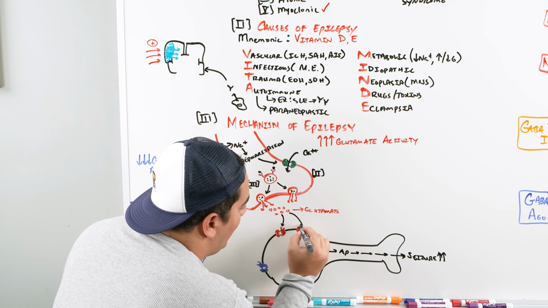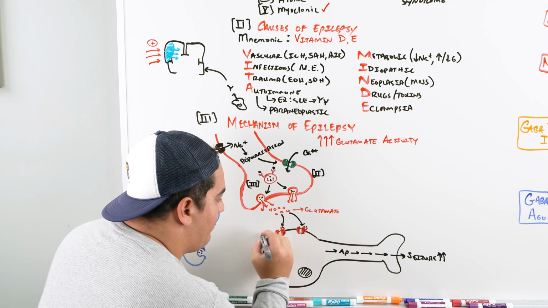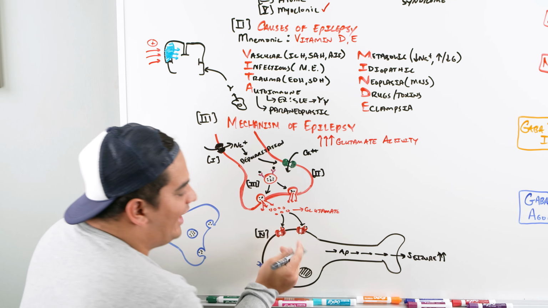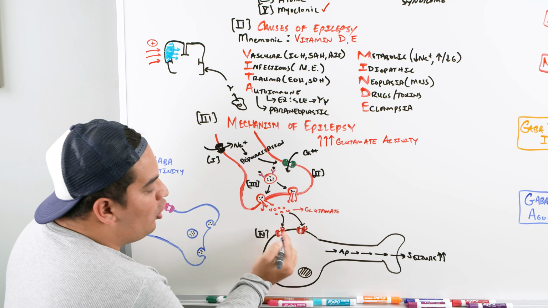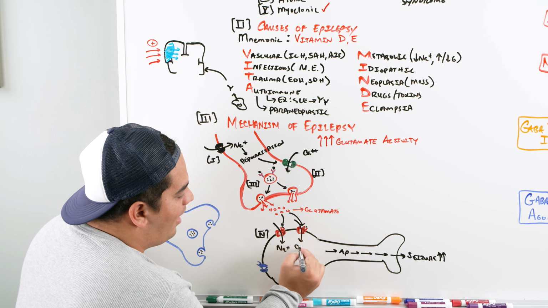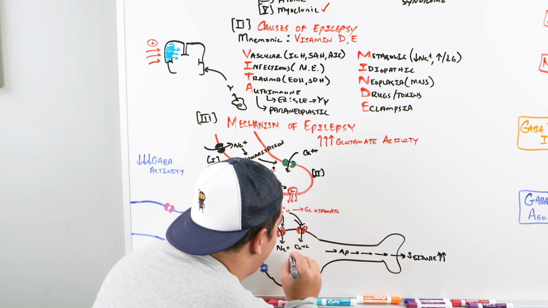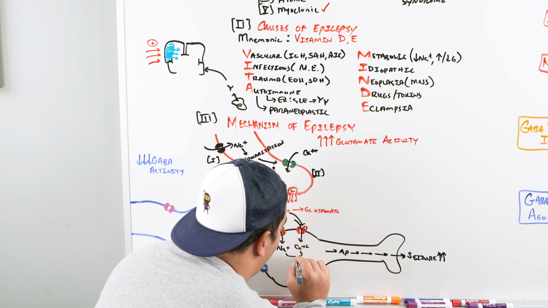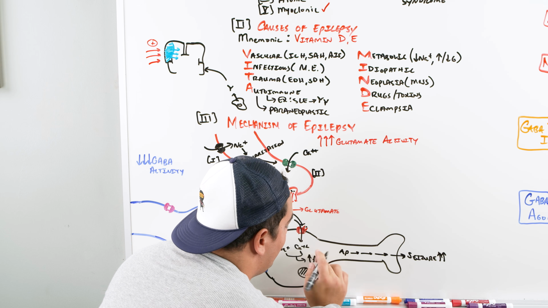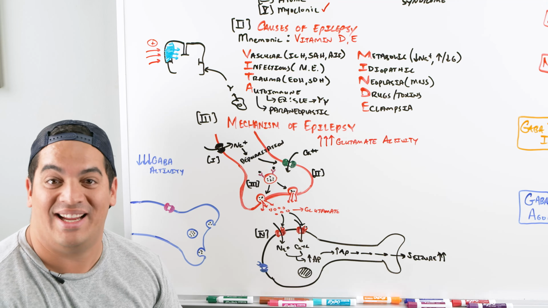The next thing is that the glutamate, when it's released into the synaptic cleft, has to go here and bind onto these little pockets called different types of receptors. These are special receptors where it binds and triggers these channels to open. When they open, they lead to things like sodium and calcium rushing into the actual cell. When it rushes into the cell, these things do what? They increase the action potential pathway. So then you get an increase in the action potential pathway, which causes an increase in seizures.